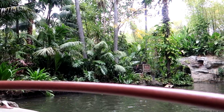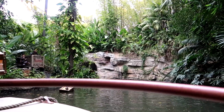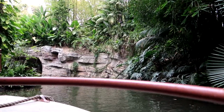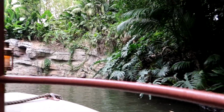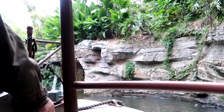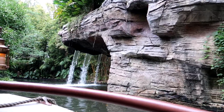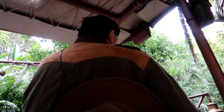Oh, what's up ahead on the left side of the boat? Oh, these are insect crates. No! They're butterfly crates. And those butterflies aren't what they used to be. Caterpillars. The moment you've all been waiting for has arrived. The colossal, the magnificent, the fantastic, the eighth wonder of the natural world, the backside of water.